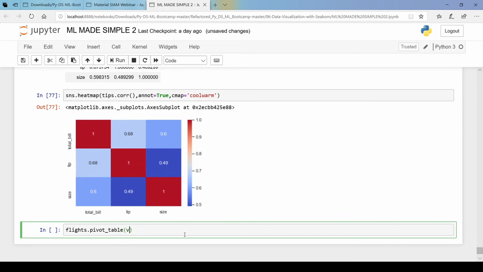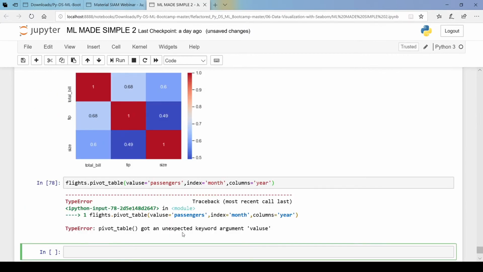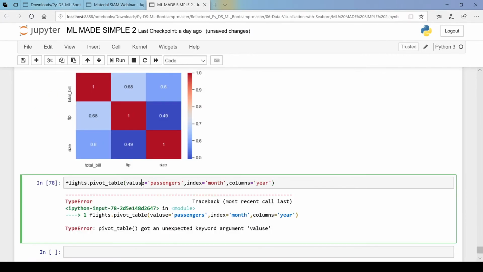Let's see, we want values of passengers, and we want our index to be month, and columns to be year. Great, let's see that. Oh god, values.